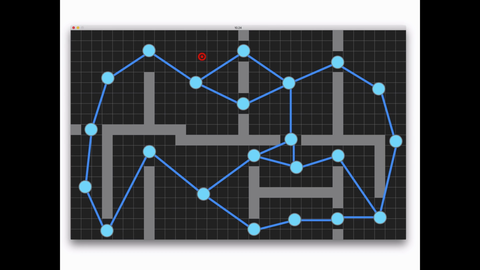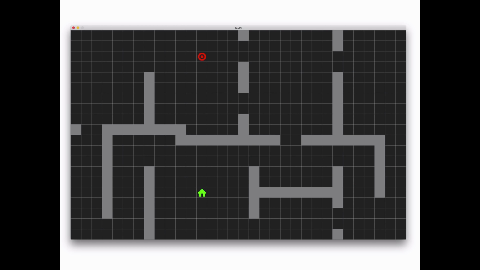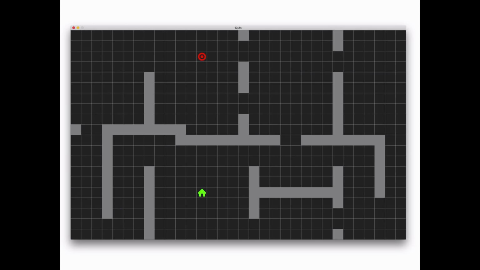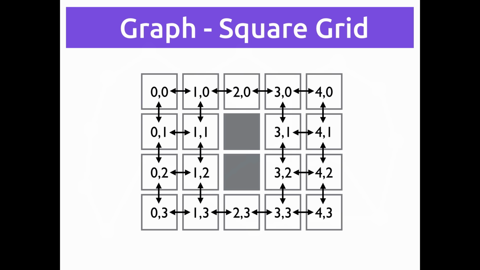But to start with, just to keep things simple, we're going to stick to the square grid representation so that our pathfinding graph is going to match our map grid. We will talk a little bit later once we have it working about how we can do this kind of optimization. It's a little bit more abstract, so we're going to stick to this representation where our map is going to be a grid, our walls are going to be blank grids that you can't travel in, and our pathfinding algorithm will just look at all the tiles individually.